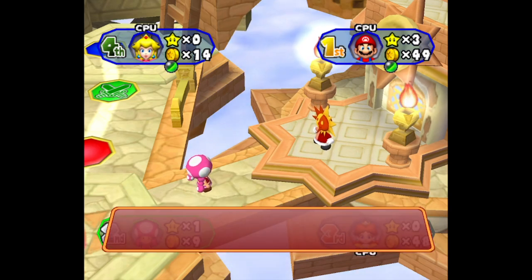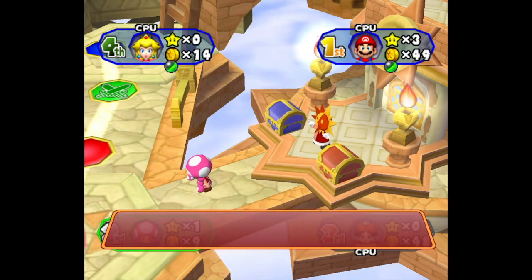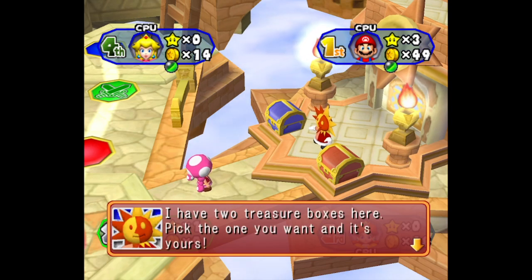What's up? Welcome to my house. Just stopping by, you get to pick a cool gift. I have two treasure boxes here. Pick the one you want and it's yours.